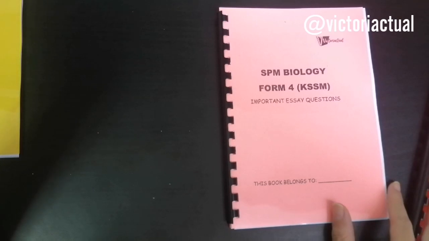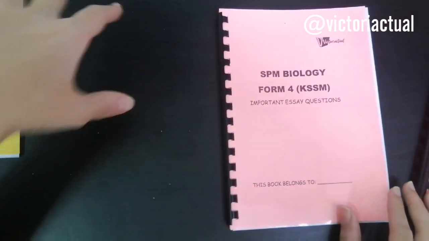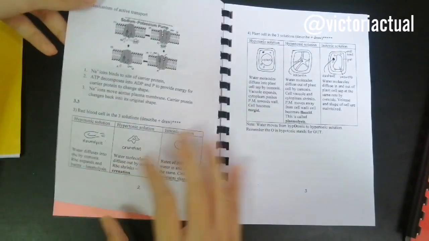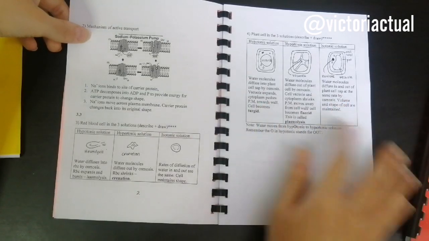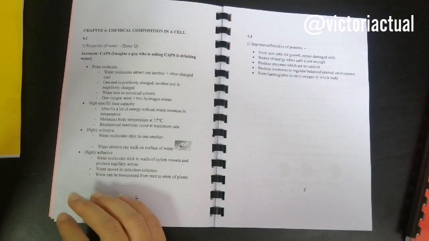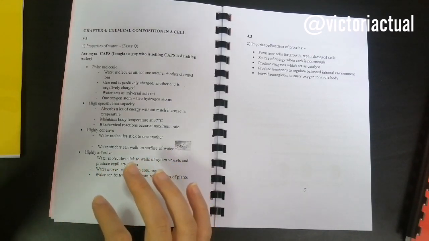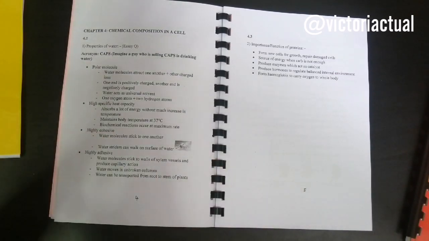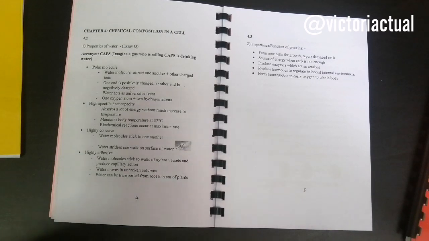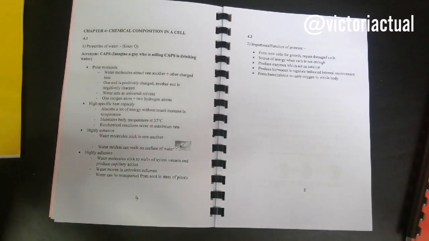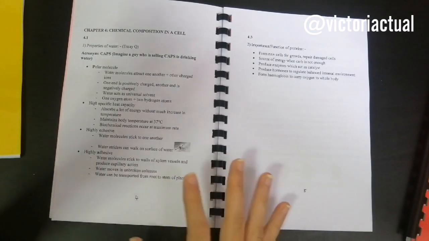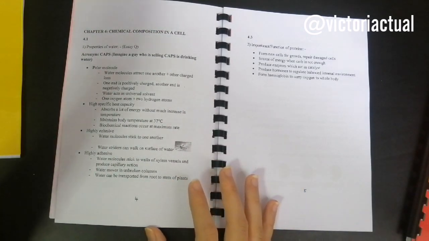That's for this book. Now let's move on to the other book, which is Biology KSSM from form 4, and this is just for important essay questions only. I separated it according to subtopics again, like there's 3.2 important essay questions from 3.2 and 3.3 and all that. If you watch some of my older videos on how to get A+ in Biology, you'll know that I always encourage you guys to keep a separate book on only essay questions itself. I always say that whenever you come across essay questions, you should keep a separate notebook and copy down the essay questions so you can revise it again and again, because those are the things you essentially need to memorize.